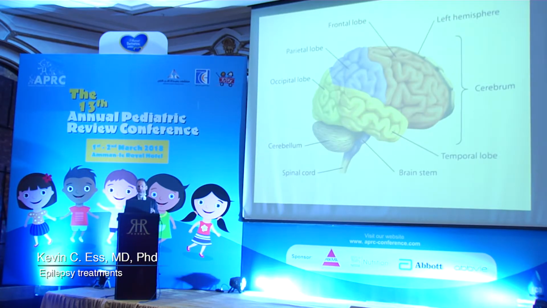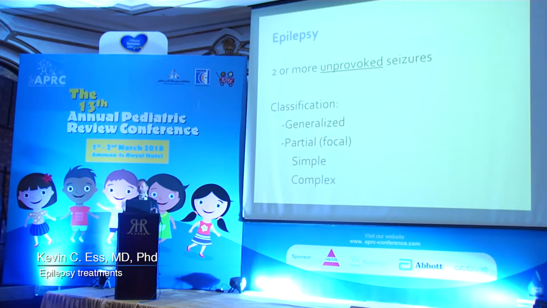And then this color-coded picture is how neurologists think about diseases: where is it coming from? Is it from the left side, the right, the frontal lobe, the parietal? And epilepsy is a great example of this differential, of this localization technique. Because if we know where something in the brain is coming from, then we're much better at figuring out what are the causes and actually what are the treatments too. And the reason for that, seizures have different types, and having a proper classification will lead to the best possible treatment.